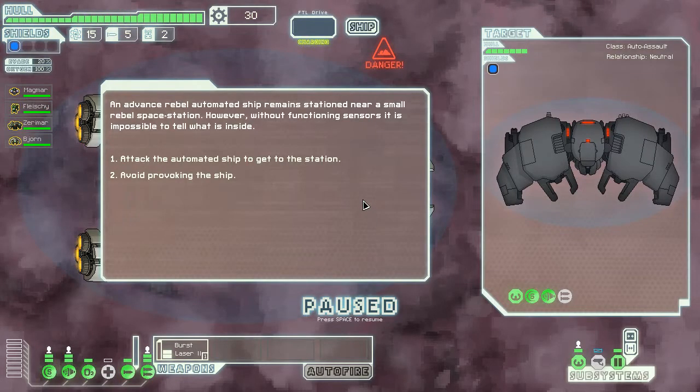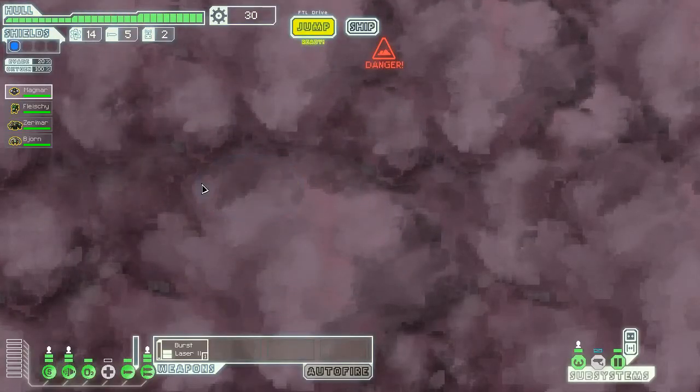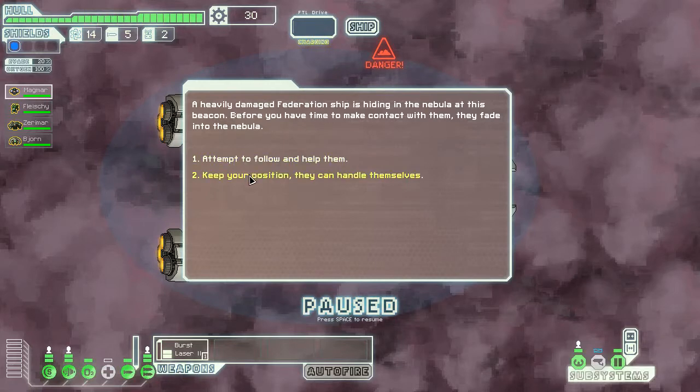The goal is to win with a low score, so let's avoid provoking the ship. And I guess going to the nebula is not going to make too much of a deal. We're going to be rushing through sectors here just a little bit as well. This isn't like a 30-minute run, but let's see here.